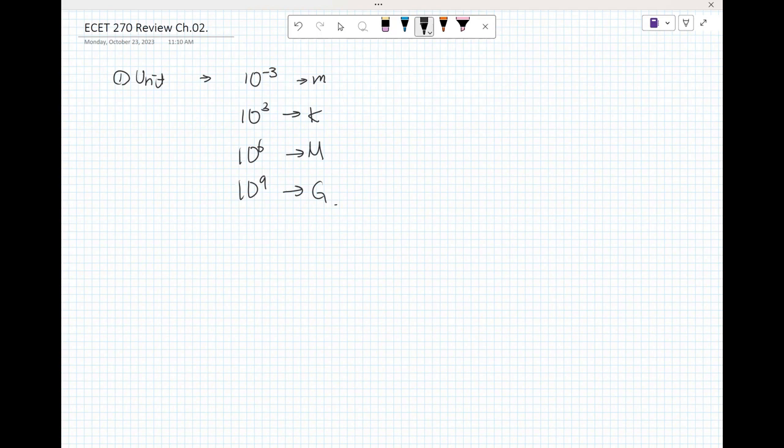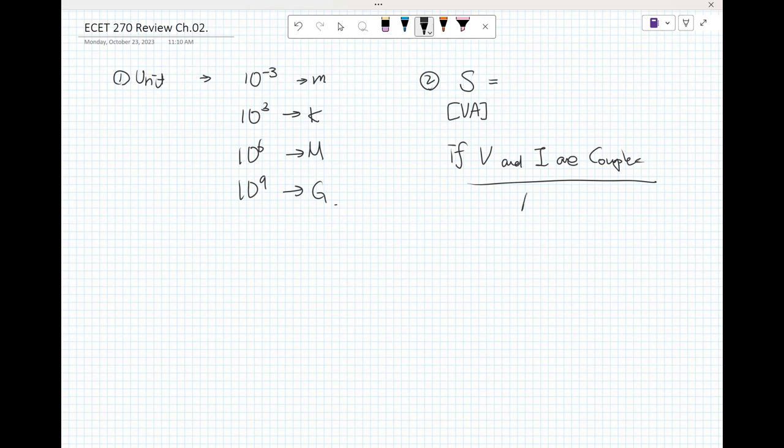So from chapter 2, we learned before the active power, reactive power, and apparent power, right? So here, this is the last time to remind you, okay? The S is the apparent power. The unit is VA. If V and I are complex, meaning the AC voltage and AC current, this is V times I conjugate, okay? There's only one reason I write it down on the board, because I want to make 100% sure to make questions about S equals V I conjugate.